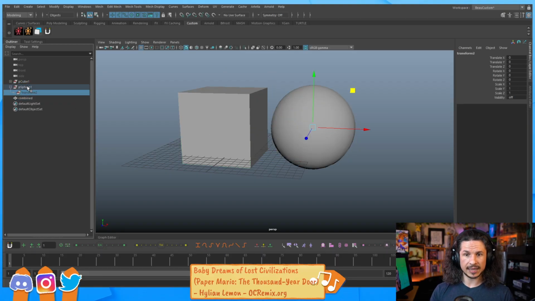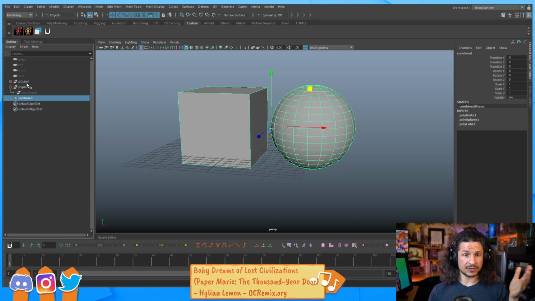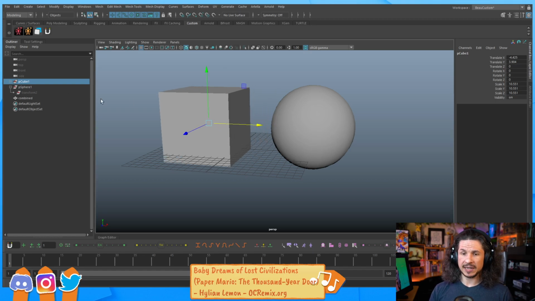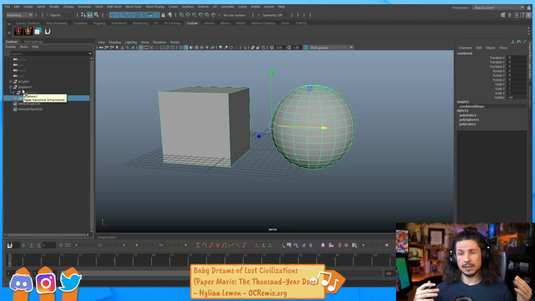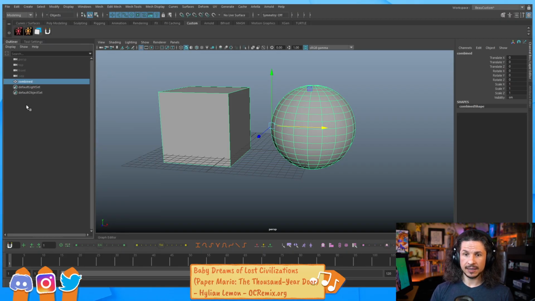You'll notice that we do get these weird groups just sitting there. That's the transform history. So in Maya, everything has a history to it, which basically means that I can make modifications to certain things and kind of re-update them. If I want to get rid of that history, I can go to Edit, Delete by Type, History, and now you'll see we have one object that is technically these two combined. Even though visually we see two separate objects, to Maya it is one single object.